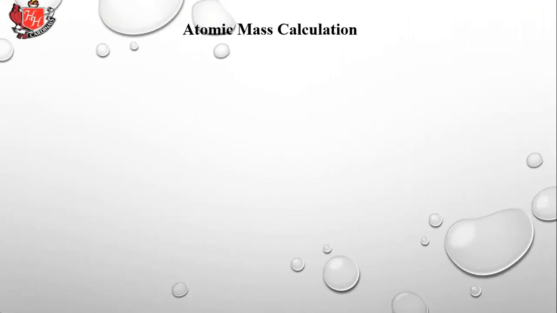Okay, now we're going to have a quick lesson on atomic mass calculation. You remember the atomic mass on the periodic table is at the bottom of each element entry, and it tells you the average mass of all the isotopes of that particular element. And that's why it's a decimal number, because it's an average. So it comes out to be somewhere in between the whole numbers. So this is just a quick lesson on how you do that calculation.